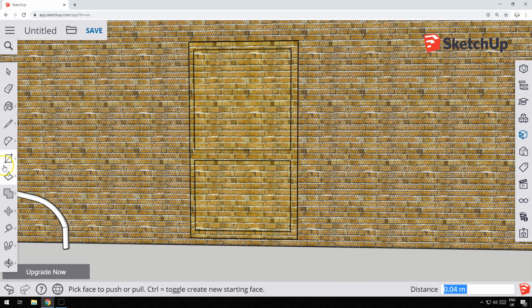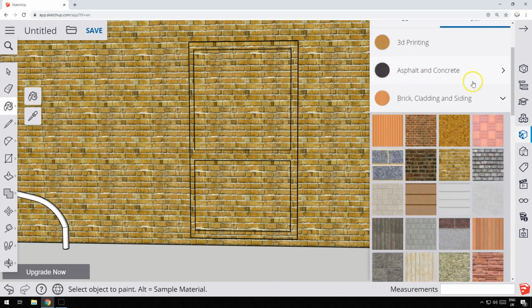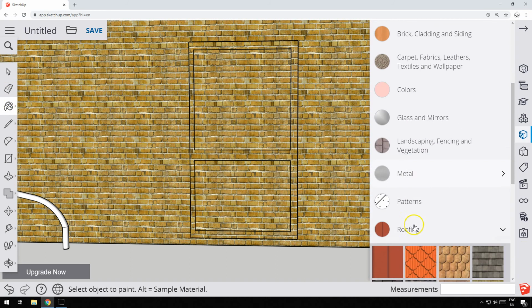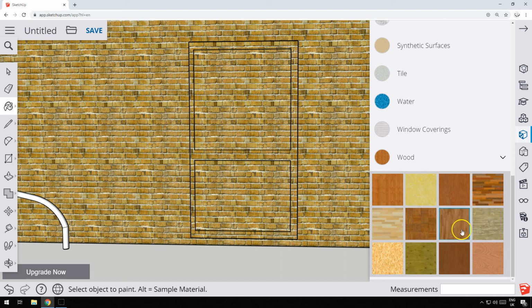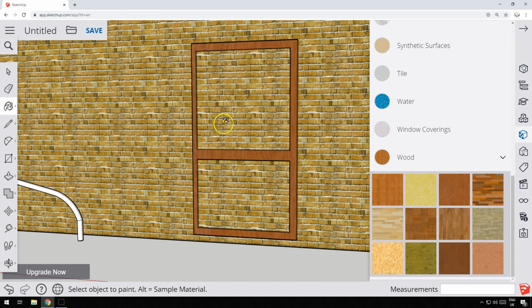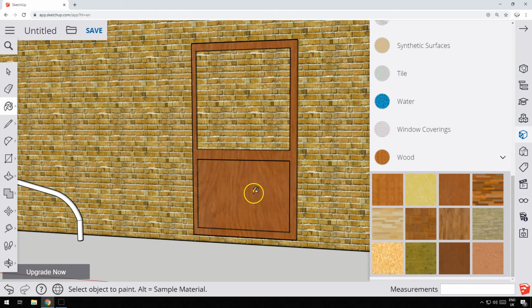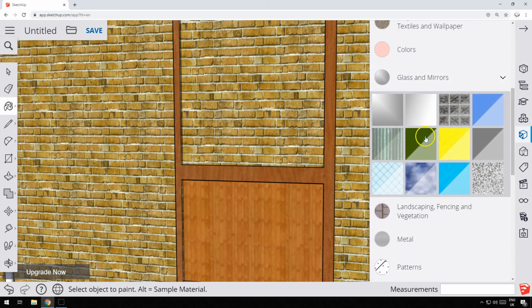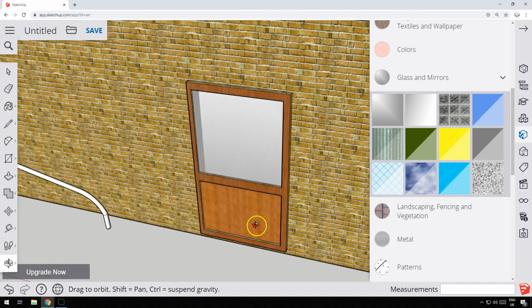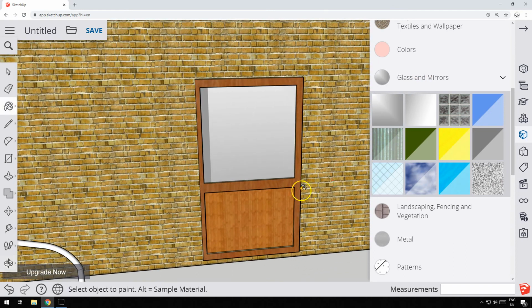And then again, just use textures to create the right look. You might want to do a door handle as well, but I'll do that in a minute. So let's do textures. Let's go to some wood. We've got some wood somewhere. Yeah, we'll do a wooden door. We can afford that. There we go. Again, you can do all the side bits of the door. We'll do a wooden panel, but a slightly different colour. And we'll do some glass again. But I think this time we'll do a mirror surface rather than a see-through surface, so that people can't see into your house and know what to steal.